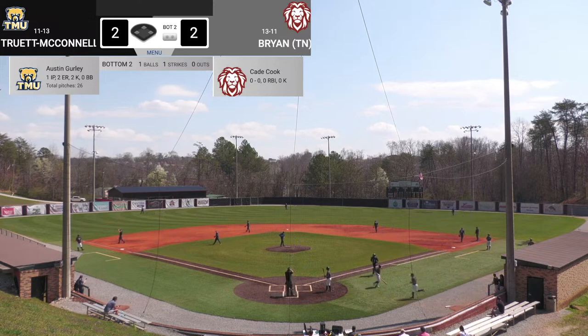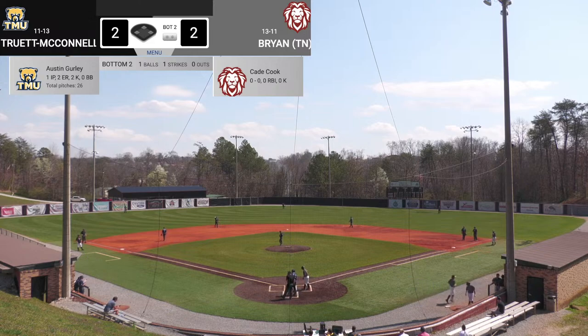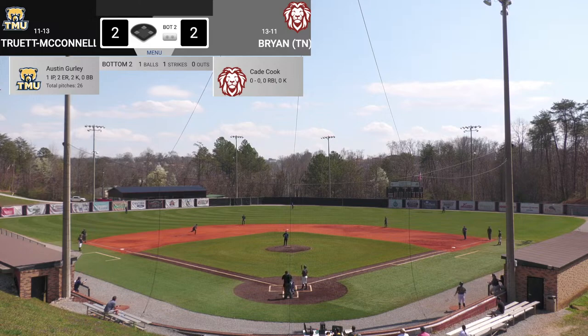Coming to the plate is going to be our catcher, number 12, Bradley Prince, who rolled in yesterday in the midweek game against Lindsey Wilson. Kind of had a quote-unquote day off, as we call it, in a midweek game. They started the freshman, Jack, and he had a pretty good day. But Bradley rolled in for defensive purposes later in the game.